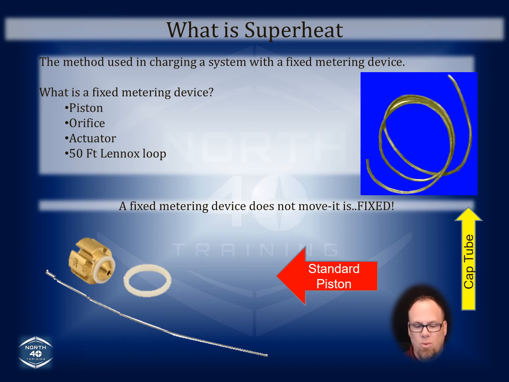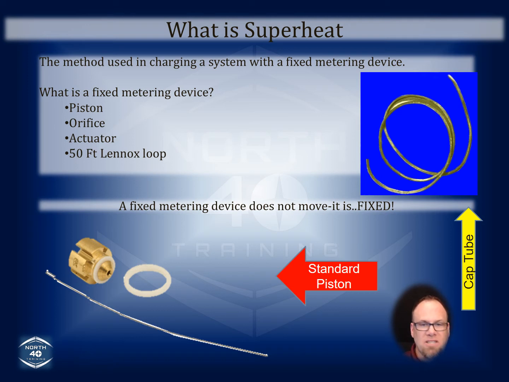And that's what we're measuring with a fixed metering device. A fixed metering device is just literally a hole in the liquid line set, like my thumb. If I'm spraying water in the background on somebody and I couldn't move my thumb, or better yet, I've got one of those adjustable nozzles that I screw open, I screw closed, it doesn't move. Once you get it there, it doesn't move. So the only way that I could spray somebody is if they're within range of that, or if I increase or decrease the pressure.